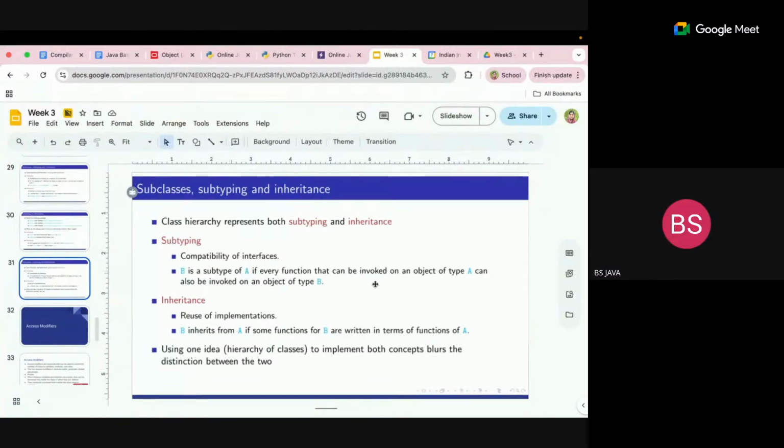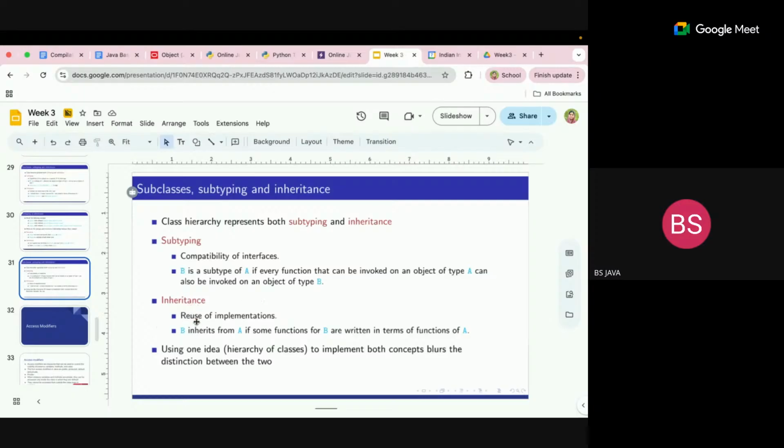If every function that can be invoked on an object of type A, which means on Employee, we can invoke those functions on B, correct? All the functions that are available for Employee can be invoked on Manager, right? So we can say Manager is a subtype of A. The opposite is not allowed, as we have seen in the case of the setSecretary method.